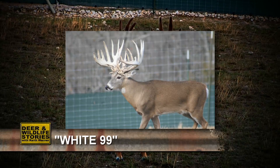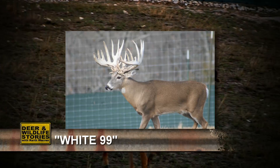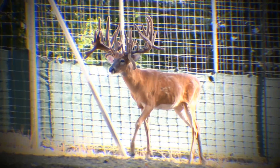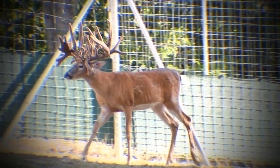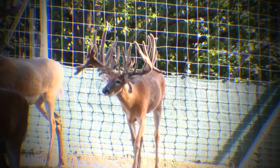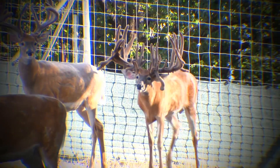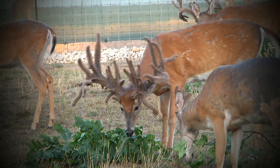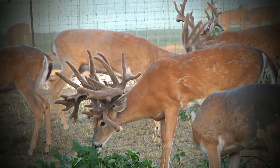White 99 had a 235 frame, grossed 295, which was his best score ever — just the epitome of a beautiful, typical deer. Beyond Control was one of the largest deer ever in the country as a yearling and at two. We lost him at two; we had him as a borrowed unit. And that's his son, which I believe is going to be the largest framed two-year-old in the nation this year. I think he's got a 240 frame and is going to gross 350. He's got a little more character extras than we want — 26 inches inside. He does have a good look.